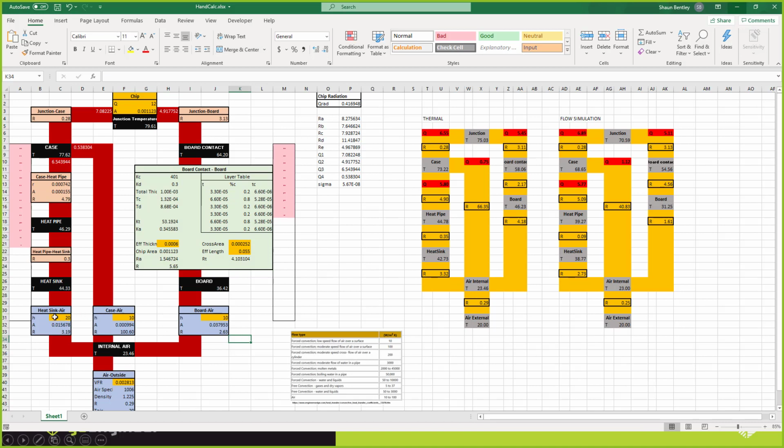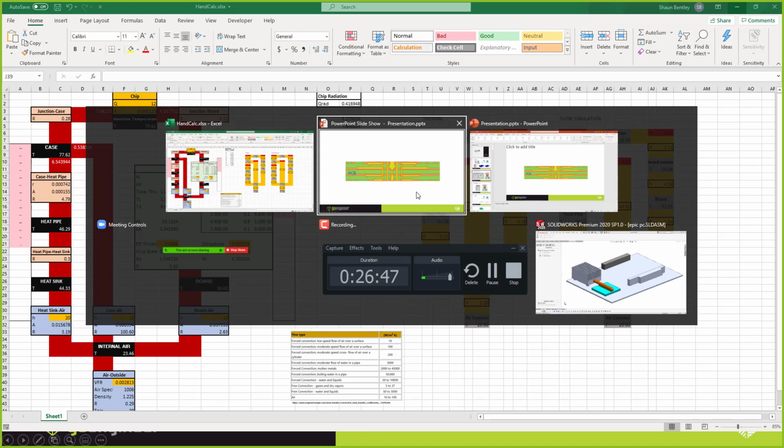Okay. And also similar for the heat transfer of the air, I just had to make some assumptions about the convection coefficients. Here's where my assumptions are in orange. I just assume maybe the convection coefficient based on this table here that you can find online. For forced convection, low or moderate speed, it's going to be between 10 and 100. I'd assume maybe it was 20, 10, and 10 for these heatsink, case to air and board to air parts of the circuit. And then I come up with respective thermal resistances for those. So you see all the assumptions that go in line with trying to do a hand calculation like this.